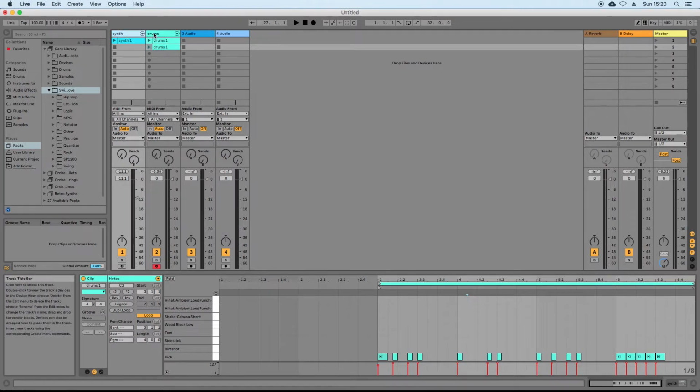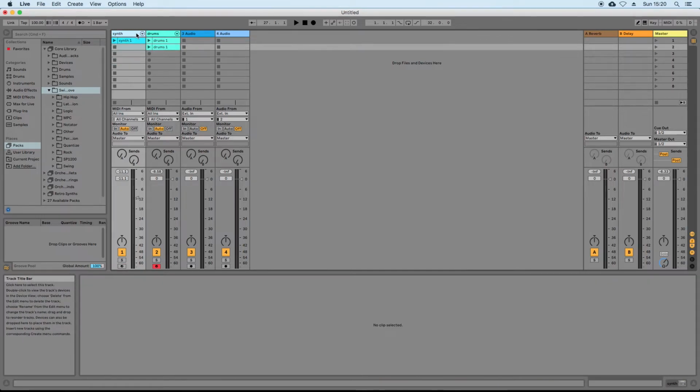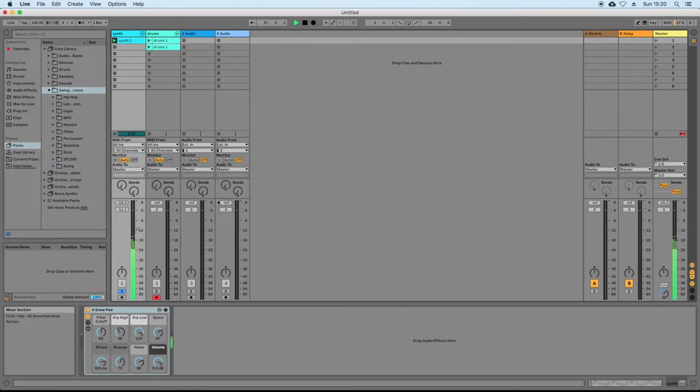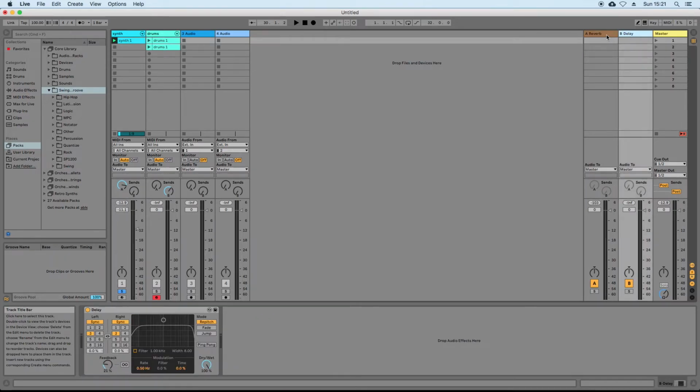Incidentally, if you want to add effects and stuff like these on the track you're using, just double click on it. So at the moment we've got this pad, so if we solo it, you guys know what it sounds like now. Obviously we can pan it to the left, to the right. We could also put extra effects on it. So in Ableton, by default, these are basically just buses. It's the same as Logic. So it's got an A and a B send. So if you turn A up, it ends up here on A. If you turn B up, it will end up here on B. As default, A has a reverb on it and B has a delay on it, but you can change whatever effect you want.